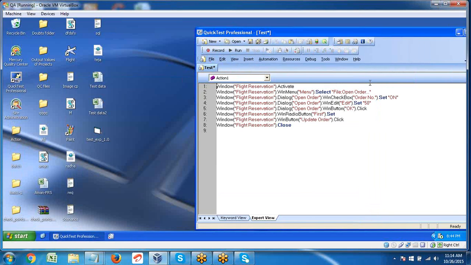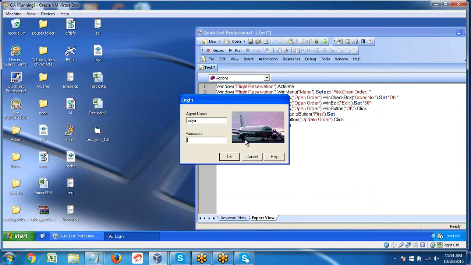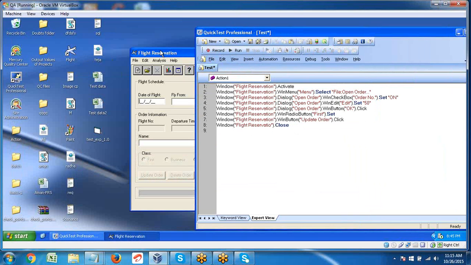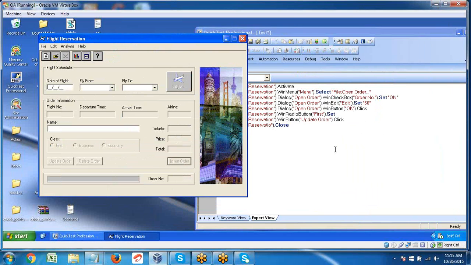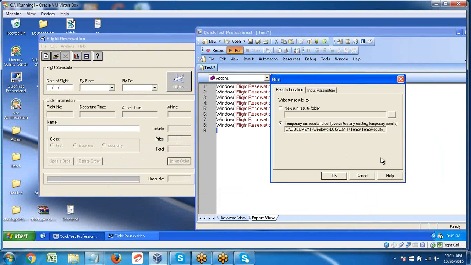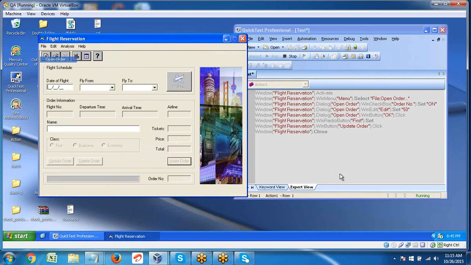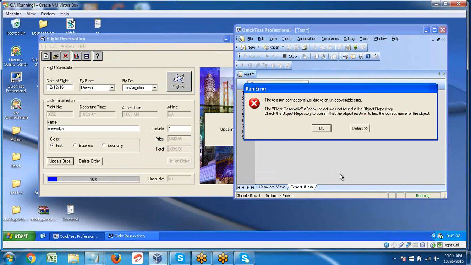Now my point here, let's say for example there is a problem in the script line. N is missing in Flight Reservation. I hit the run button. So this is the problem. Now you tell me who has to resolve this problem?